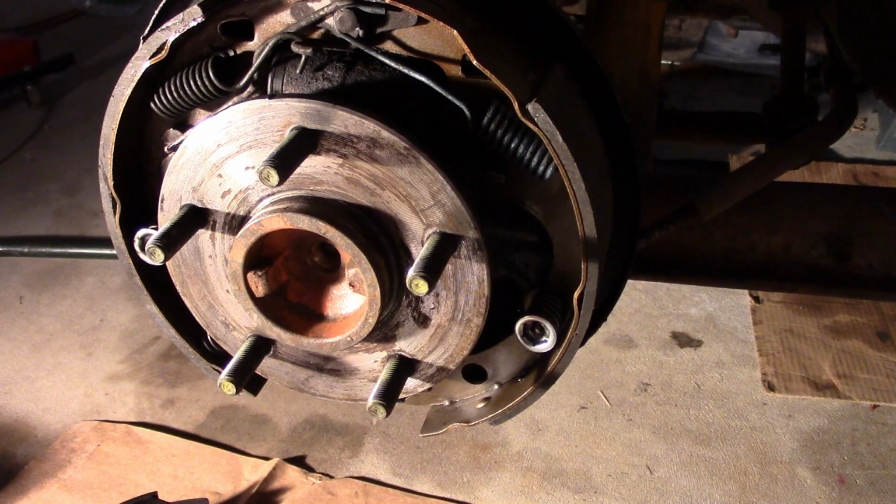Just a couple more comments. I did repeat this process over on the left-hand brake. Also, a couple things you didn't see. I did disassemble the adjuster screw and clean it up and lightly grease it. I also applied a little bit of grease to the backing plate pads where the shoes rub. And finally, the drums are in very good shape. I didn't need to have them turned.